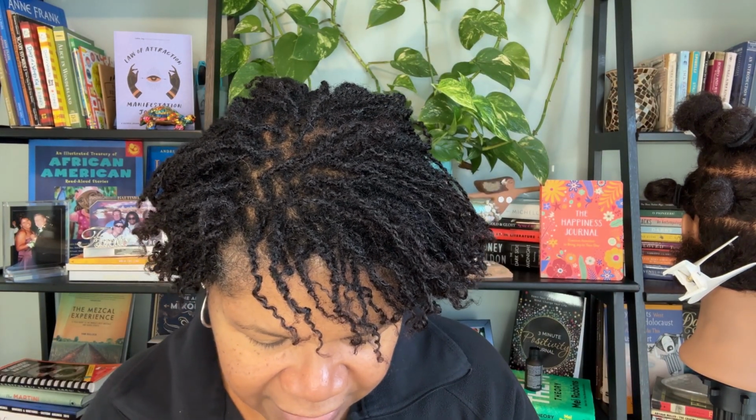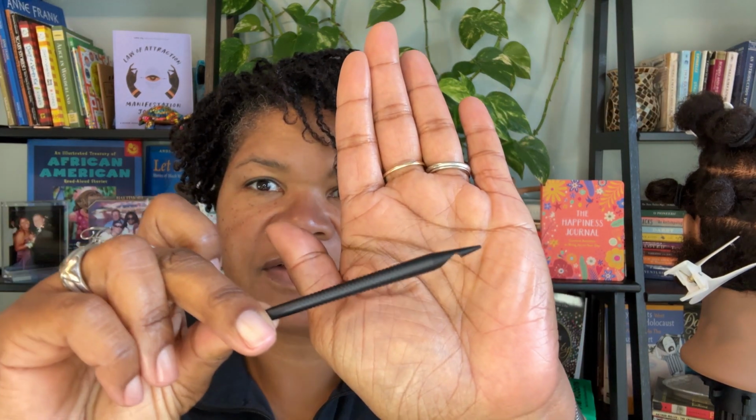But there are these little hooks, and I do give a really good picture of the hooks, little teeny. And then they come in with 1, 2, or 3. And this particular case also came with 2 other tools. I don't know what we call these, but for interlocking. And I also purchased another interlocking tool, and I can't remember if I showed this on the last video, where you've got the hook here and you've got the hook here. I think I now have pretty much every tool there is.